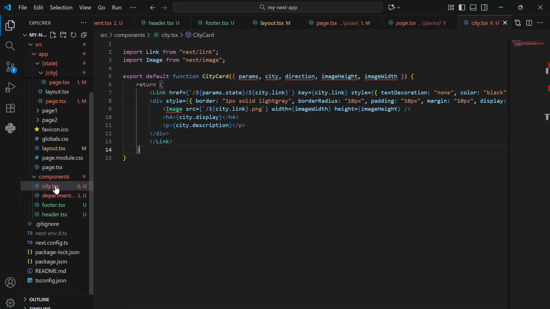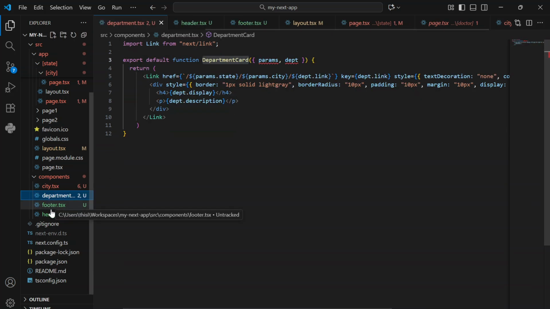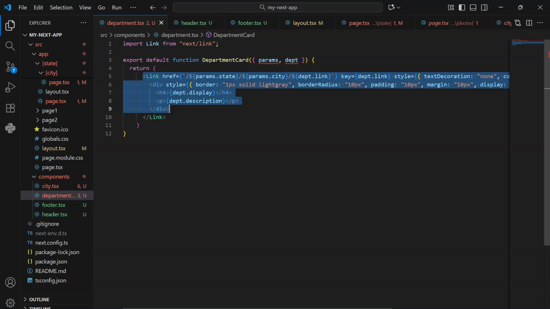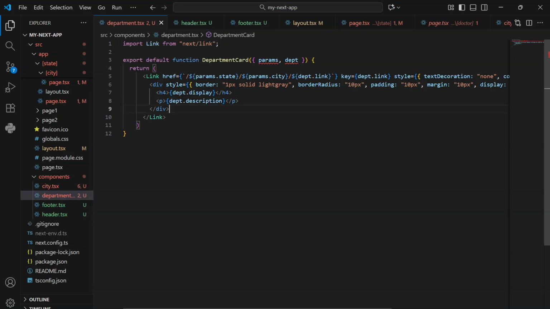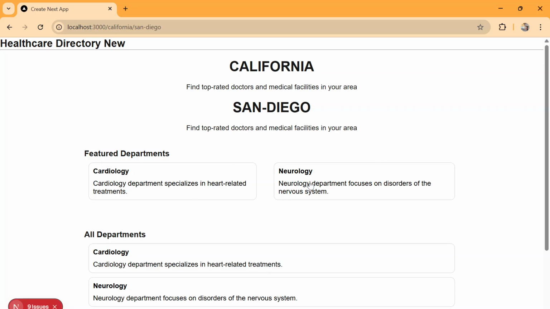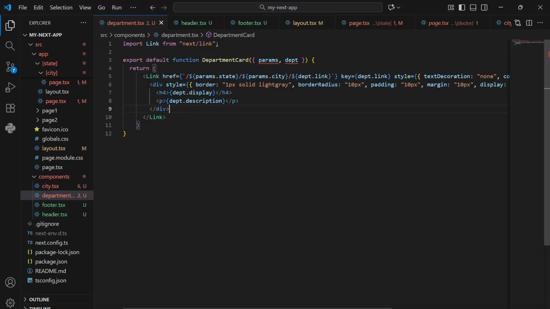Either we can just remove all these, create one single super card, use it at every place, or keep city, department and state, but inside that use that main card and do some changes based on that department, city or state card. So one main card used in three different places, and then these specialized cards are used in the pages. Right? So this level of hierarchical component also can be created.